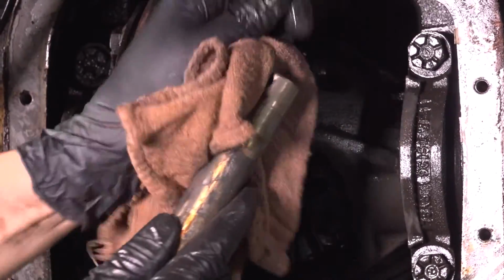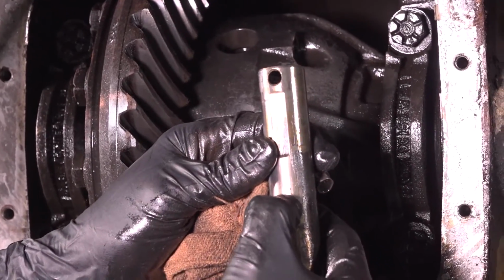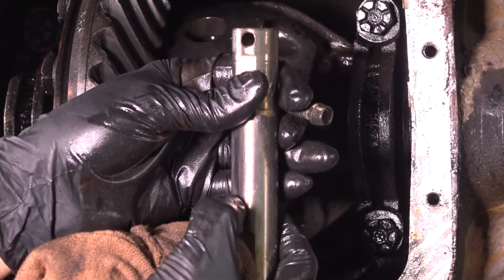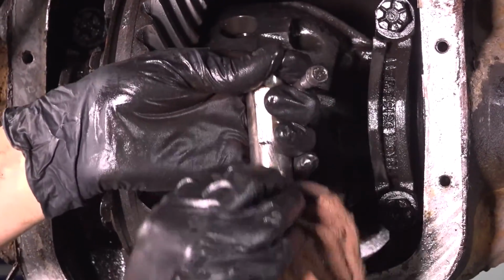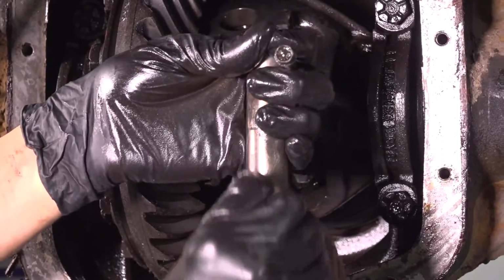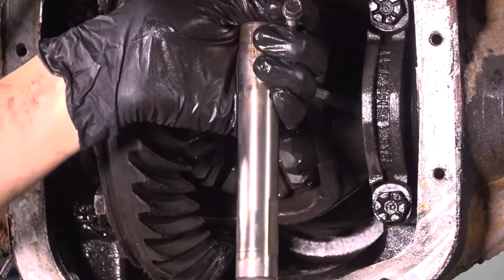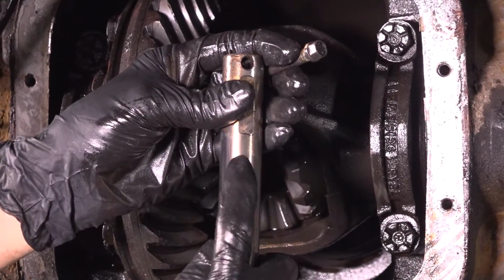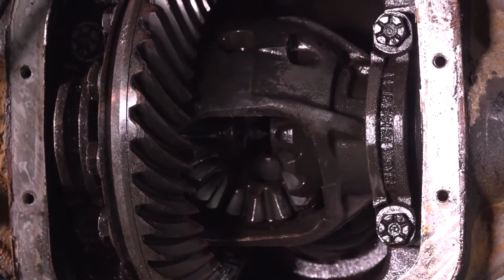But the pin itself is in good condition. If I wipe it off, I know I have a couple wear marks here, but you can't actually catch your nail on them. So this is just discolored from the axle shafts hitting it. It's very important that you inspect this so that you know whether you need a new one or whether you can reuse it. This is totally reusable. Like I said, there's no damage here. There's no physical damage. It's just discolored. So I'm going to clean this up and we can continue.